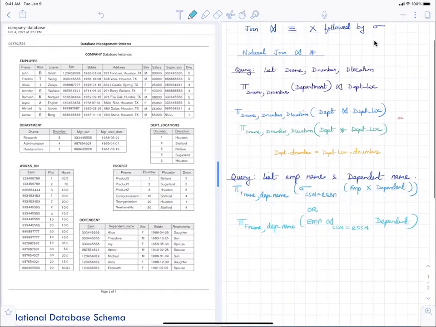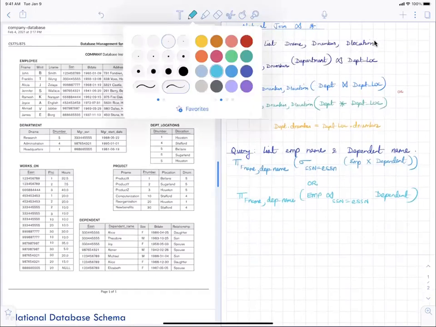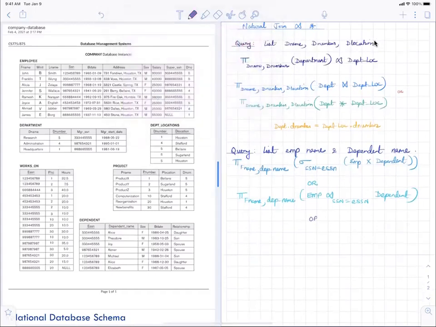Doing it like this is shorter than doing it using the cross product. And if you just wanted to do the natural join, you could do it as follows. Okay, let me use the star this time.